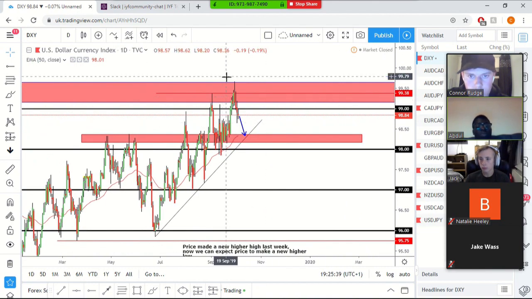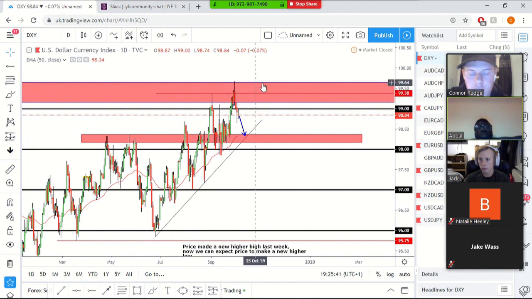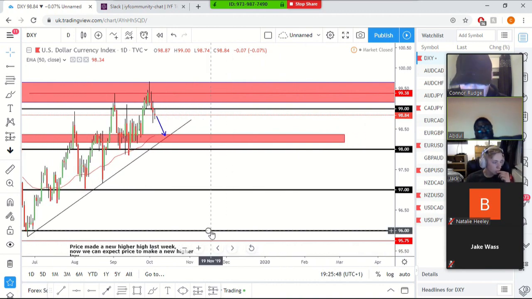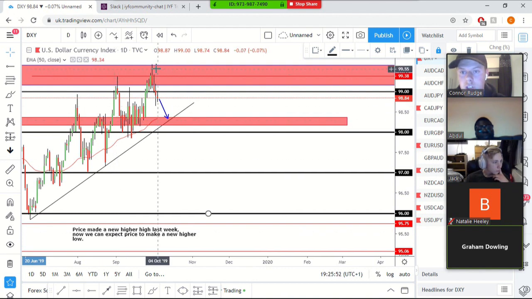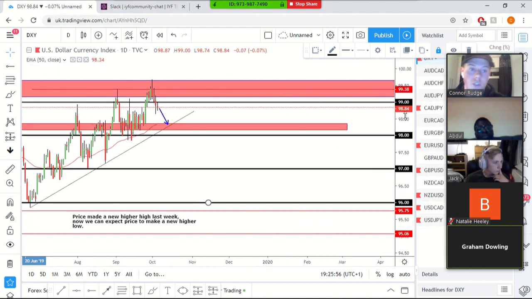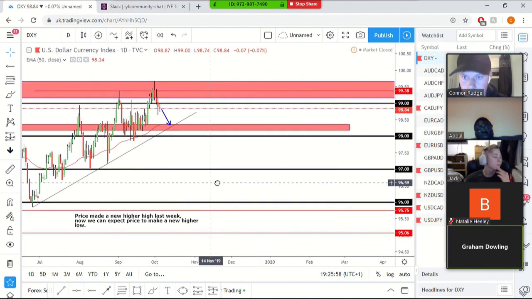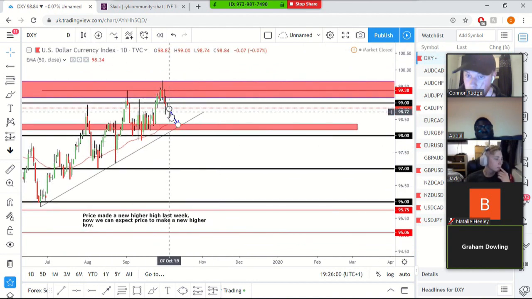So what I'm looking for is, we've had this reversal at this significant liquidity area, we've come down, and now I'm looking for, after making a new high, as we've noted down here. So if you want to make a note of that, it's quite significant. We've got this new high at the 99.66 level, which for the DXY is very, very high. We've come down and broken below the significant 99 key level, this psychological level, and now I'm expecting price to come back down to this trend line.